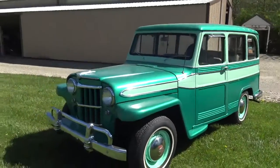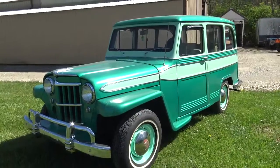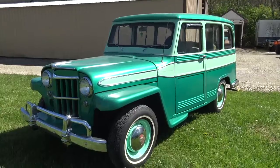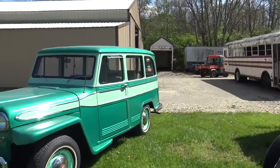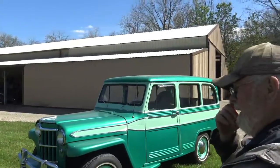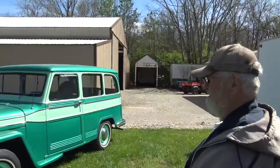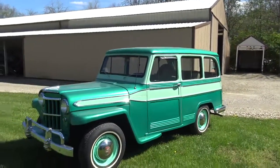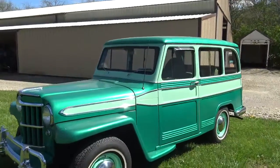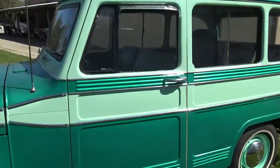A friend of mine, he's since passed away, drove it in the driveway and wanted to know if I was interested in it. I said, well, maybe. He said, if you don't want to buy it, I've got the motor and transmission sold out of it to some guys down in Cincinnati, and I'm gonna chop it up and make a street rod out of it. And I said, Glenn, I can't let you do that. So I said, I'll take it.